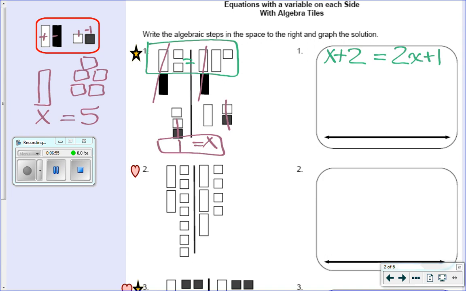Alright? Now think about what we did with the algebra tiles. What was our first step? Who can recall? Go for it. To subtract the x's. Good. And we subtracted 1x on this side, right? So that's a positive, right? The inverse is to subtract x, since we did it on that side. If you want to put your line right there, we're gonna subtract 1x there. If you want to put a 1 right there, that's fine, okay?